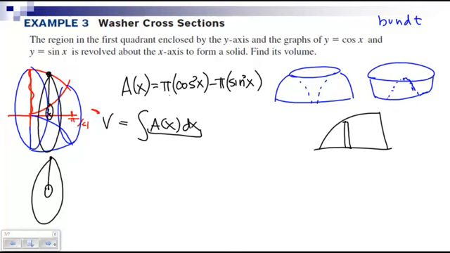So if you wanted to cut it and only use the bottom half, would you still do it this way, but only go to the point you cut it at? Yes. Instead of integrating from 0 to pi over 4, I may only integrate from 0 to pi over 3. That's the point I cut it at. So the 0 to pi over 4 determines how much of the bundt cake I'm calculating the volume of. Me, I'm doing the entire bundt cake because I love bundt cake. Chocolate with the white frosting.